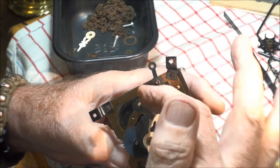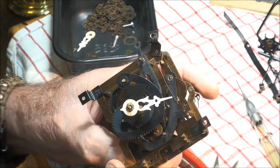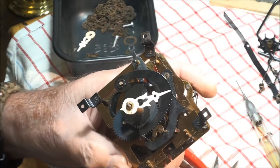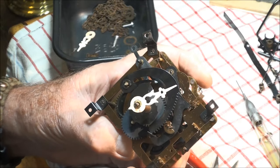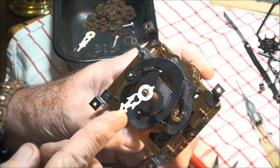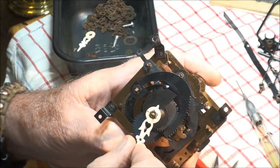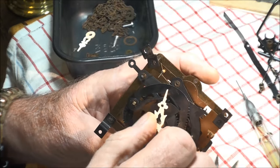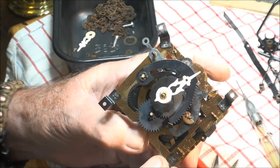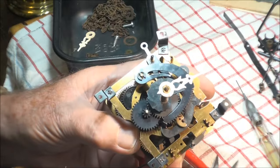This should be 12. One, two, three, four, five, six, seven, eight, nine, 10, 11, 12. It's hard counting. I'm getting tired. Anyway, we've got the 12. Let's get the 12:30 in there, and the 1 o'clock. There. 1:30. This should be 2. 1, 2. There we go. Now I can go ahead and put that flat washer on there and my E-clip.